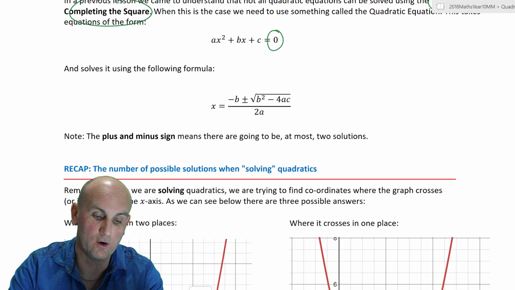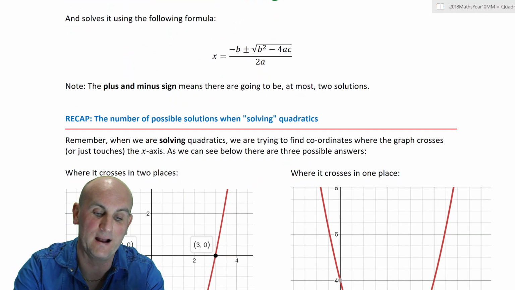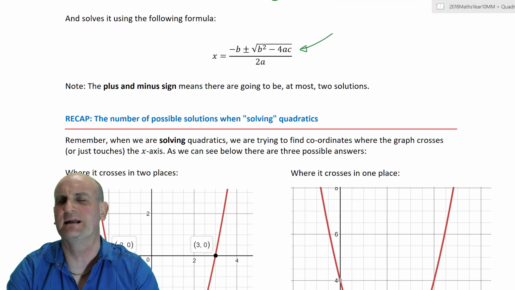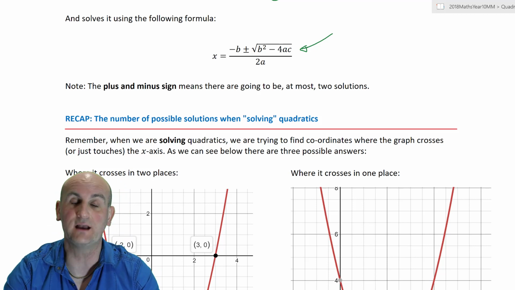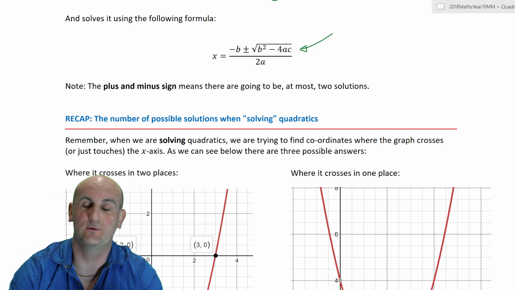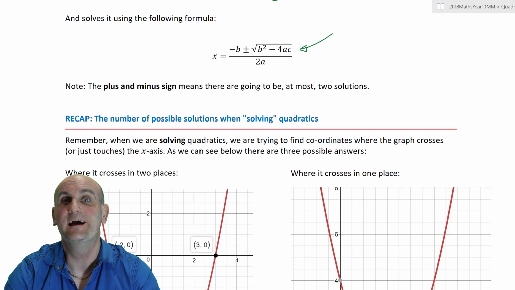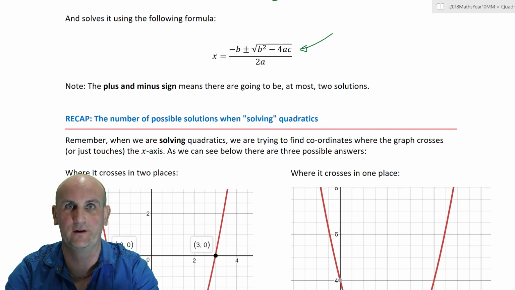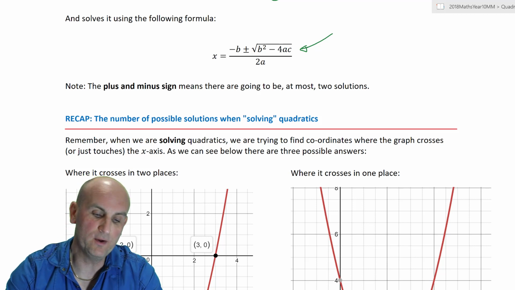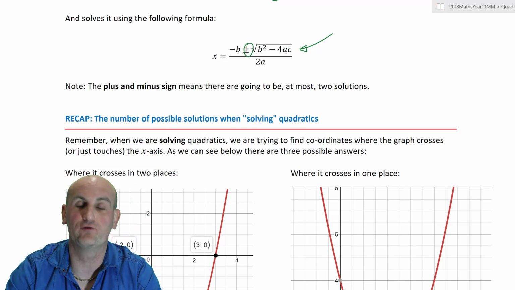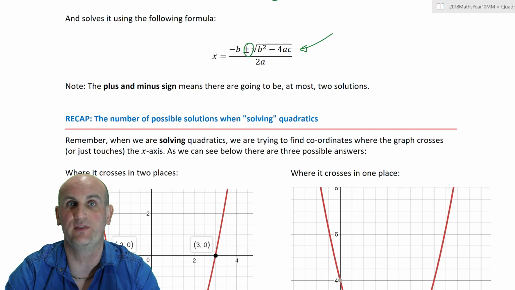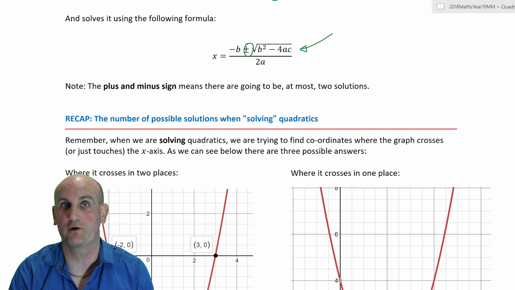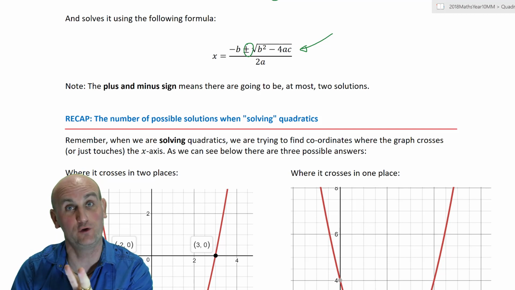Now, we know, because we had a bit of a chat last lesson, about the specifics of the quadratic formula. If you remember, when I was a kid, we had to memorize this in year 7: x equals minus b plus or minus the square root of b squared minus 4ac, all over 2a. And if we didn't know it, we walked into our lessons and had a rather large book banged on our heads. But the point of it is, this plus and minus sign is really important. We've learned that for quadratics, the most times it's going to cross the x-axis is 2.